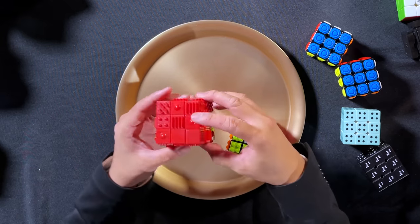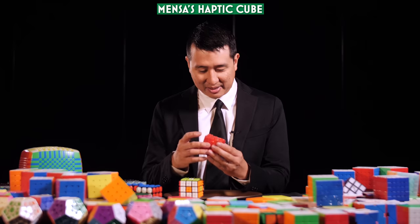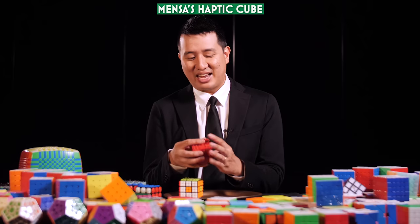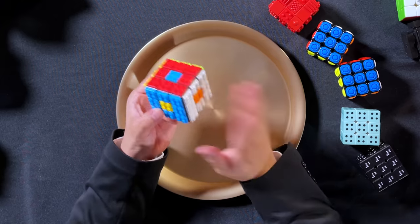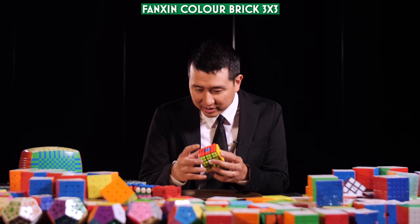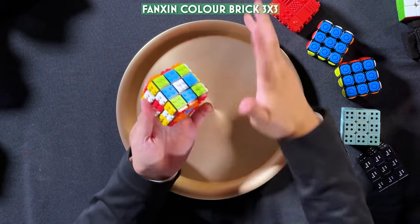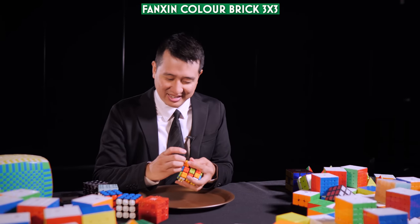This was one that I got from, I think, Australia Geographic, a Mensa cube, it calls itself, that is similar to these guys, except it doesn't turn as well. And also these spikes are really spiky. By the time I'm done, my fingers actually hurt because it just hurts to use. And finally, this is not one that you can do just by feel, unless you can feel Lego colors. But yeah, my son really, really likes this one for obvious reasons. It came completely blank, just black, and then you actually put the Lego pieces on. They don't call it Lego, of course, because it's a branding issue.